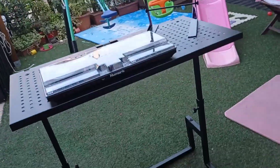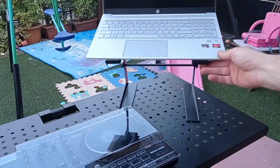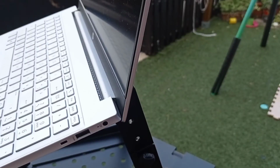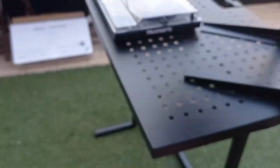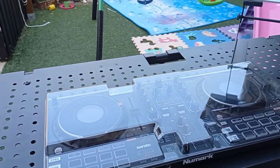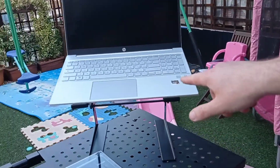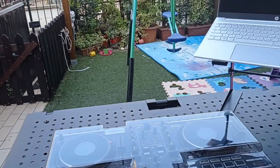So check it out. I'm definitely much happier with the laptop over here. It's much more stable. You definitely need a clamp coming on the back, which is going to ruin that look here, but it's just much neater looking to have it like that, I think, and much more stable. It's not wobbling around as much. And that's 16 euros for that stand, compared to 60 euros for the other one.